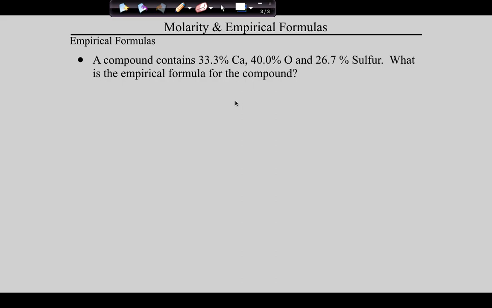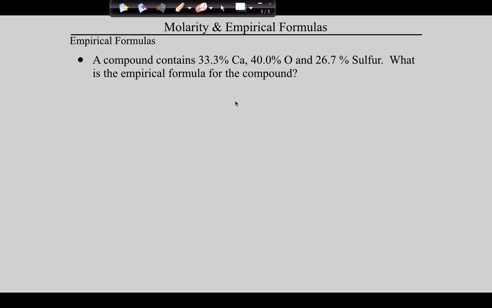And guys, imagine, and don't write this down, imagine that that computer spits back to you this. Whatever powder this is, it's roughly 33% calcium, 40% oxygen, and 27% sulfur. The problem is if you turn back to the construction dude and go, "Look, it's this." He goes, "That doesn't mean anything to me. I don't know what that is." So we've got to figure out what it is.